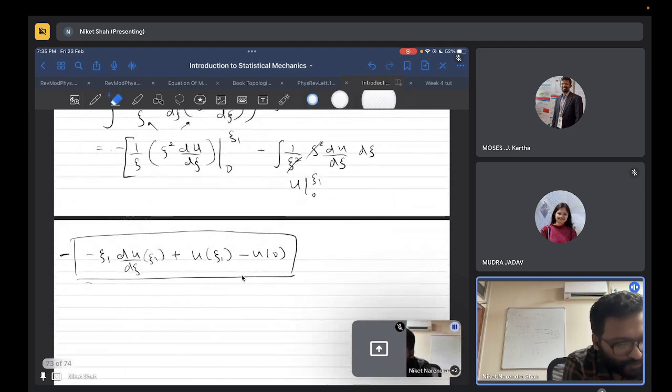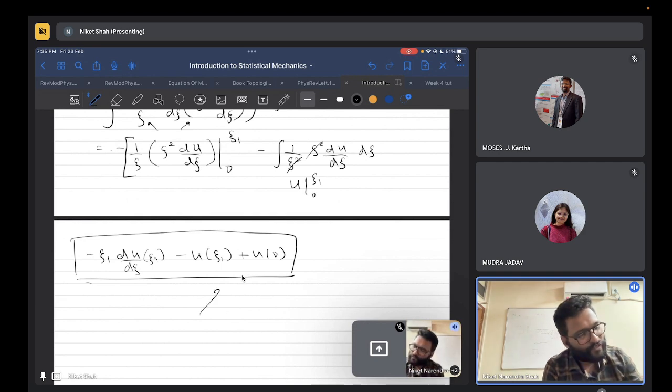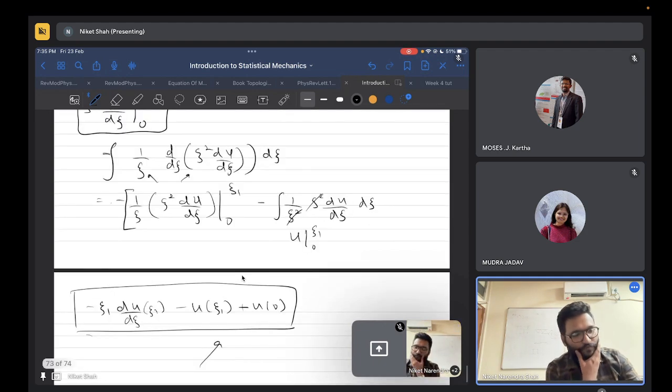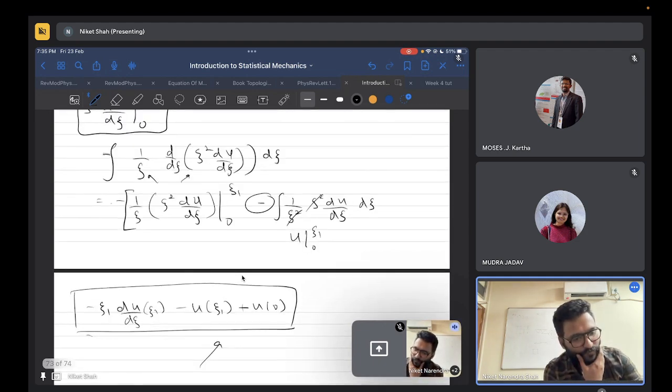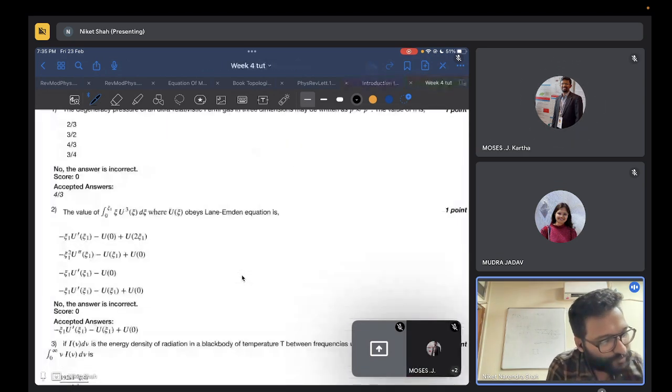It's not an overall negative sign. Yeah. Only here the minus sign is changing. So this was minus and this is plus. Right. Yes. So this is my answer. Yes. Right. The only mistake was that I had made a mistake here in writing the negative sign. All right. All right. The next one.